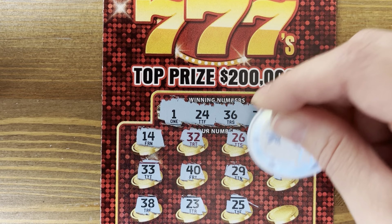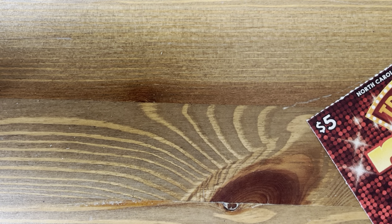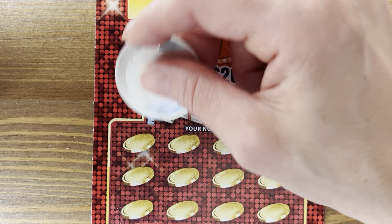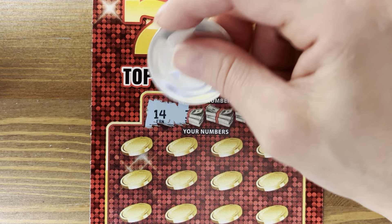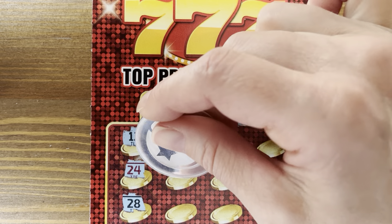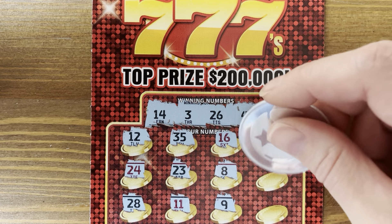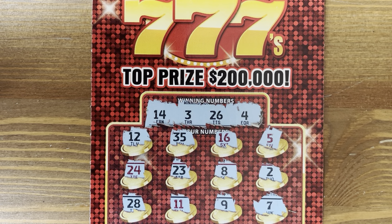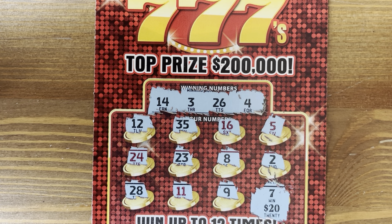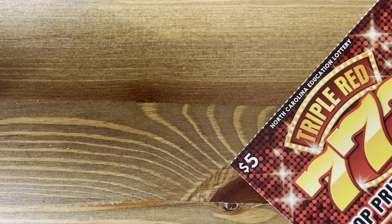We are on ticket 46. Numbers 1, 24, 36, and 22. If you can't drive down the highway and throw it out the window, do not spend it on lottery tickets — that is my rule. Numbers 29, 25. My husband's bet for this book was $150 back and my bet was $200,000. Numbers 14, 3, 26, and 4. We got a match in the last corner — hey, 20 bucks! That's $105, and odds to win $20 on this ticket are 1 in 40.